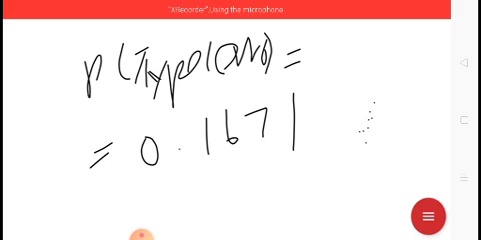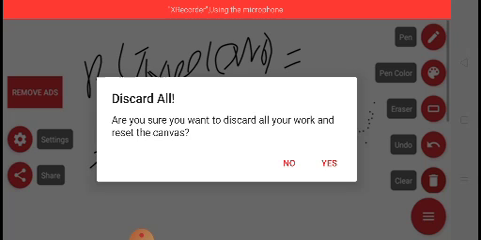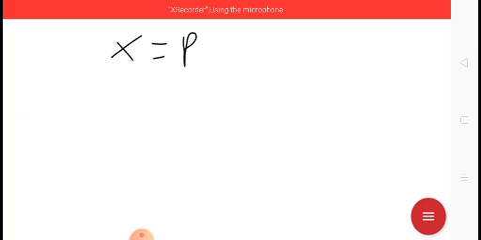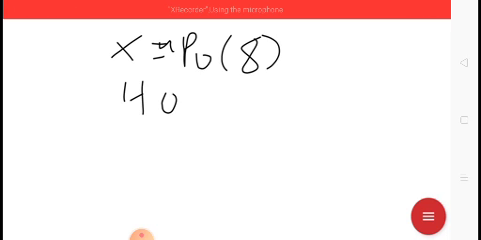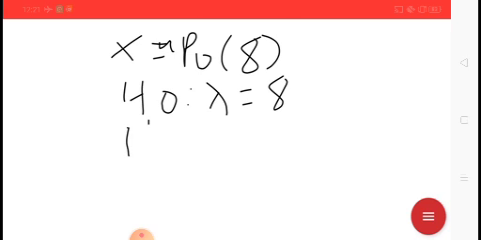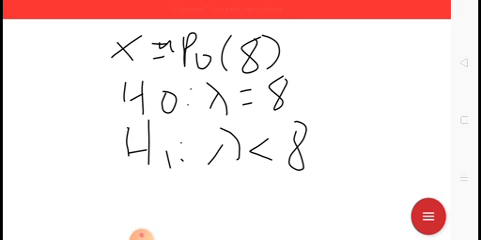So part 1, find the critical region. So you already have the hypothesis, so before you start to calculate, we should set the parameter. Okay, H naught lambda equal to 8, H1 lambda smaller than 8, as mentioned in the question. So if you want to find the critical region, you should find the total probability region smaller than 0.05.